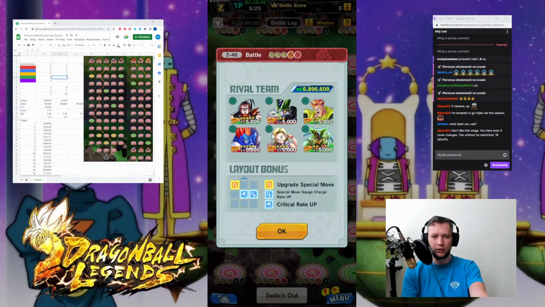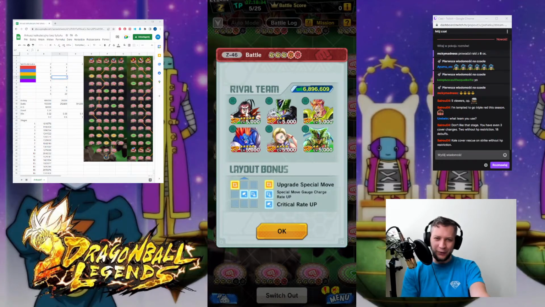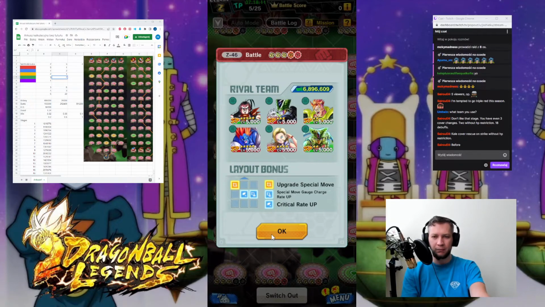Well, it's 18 again, but also cover rescue from 16, and Cell first form, and Super 17 with self cover. Oh, and cover rescue and strike without HP restriction. Okay, but is it after Zenkai or before? That is the question. If before, then it doesn't really matter which stage you will choose. It's before, okay. But I guess this one will be a bit easier.